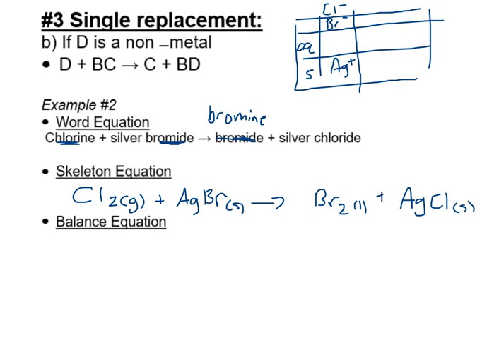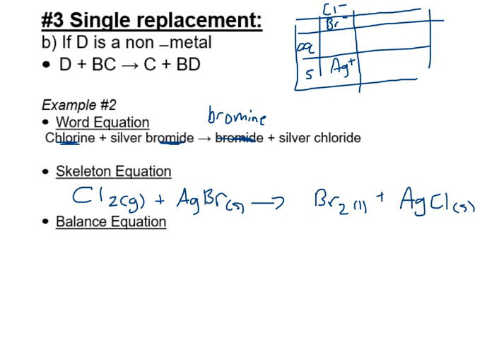There's a lot of little details here, hey? There's a lot of things happening at once that you need to be able to do. You need to be able to know what allotrope to use. You need to be able to write any compound I give you. You need to be able to use that table and figure out a state of matter. And we still haven't even finished yet. You still got to be able to balance this thing.